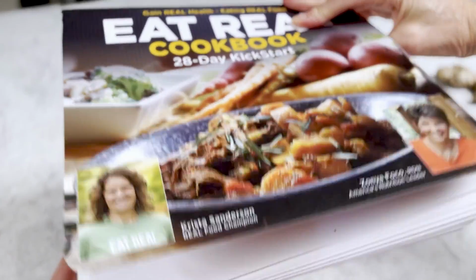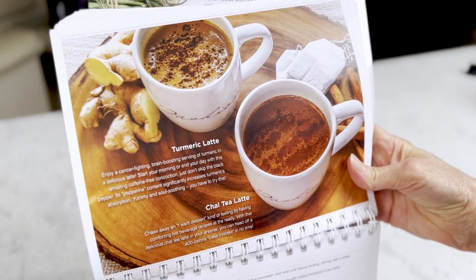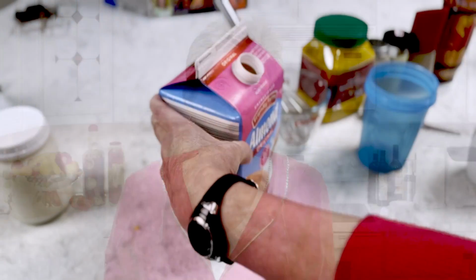Just saying. Now, the recipe is on page 233 of the Eat Real cookbook, and it's at eatrealamerica.com and also posted below. Now, the special tip that I'm sharing is to show you how to make a week's worth of it very simply, so you can easily pour, heat, and drink at any time all week.